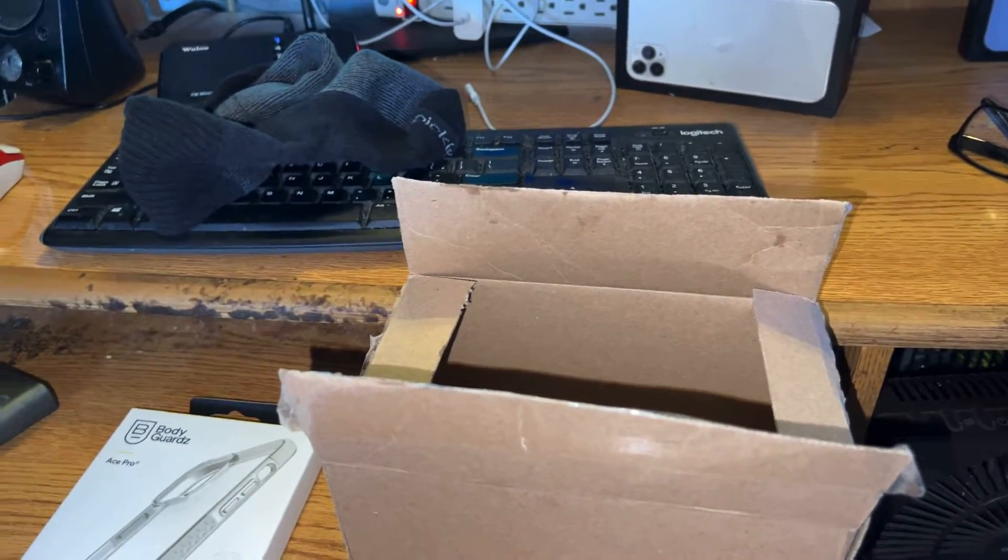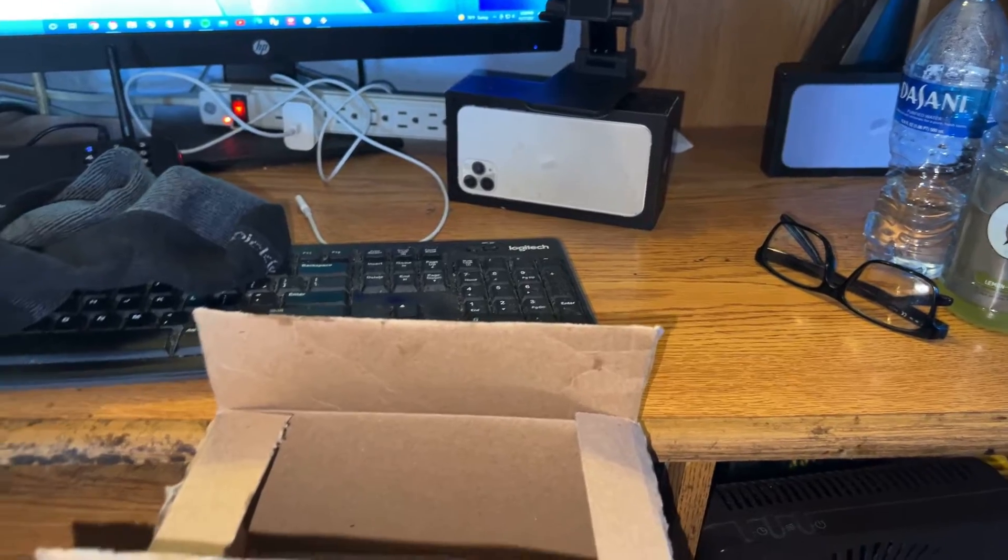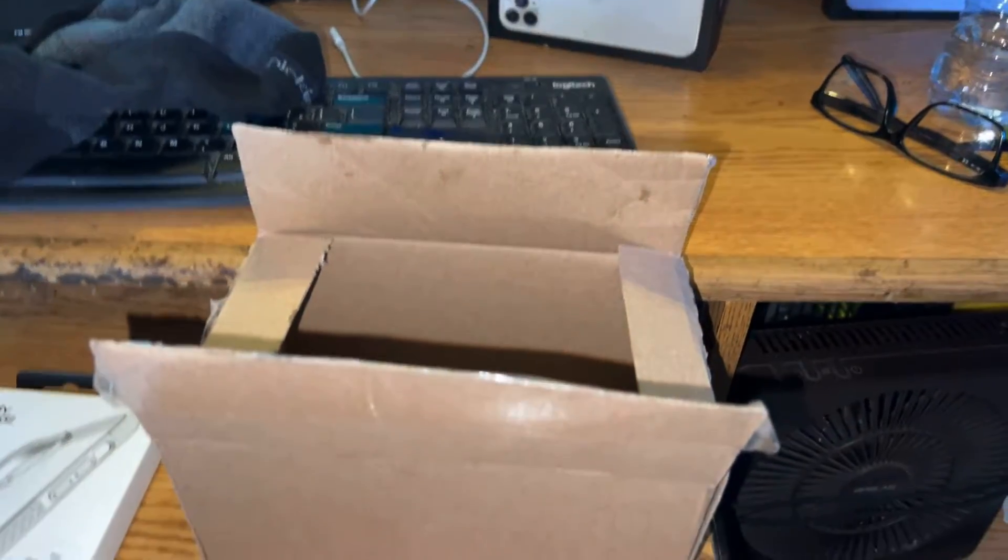They were waiting for me to put the phone in the box it came in and ship it back to them in order to get the discount. Well, I've changed my mind about the discount because unless they have a specific deal, that's not going to happen. The phone's already paid off, so I'm going to try to sell it on Craigslist with everything that came with it for about $150 and see what I can get.